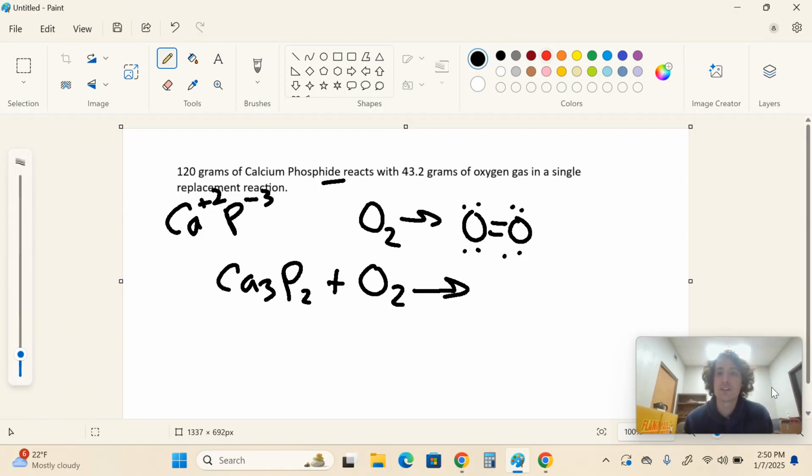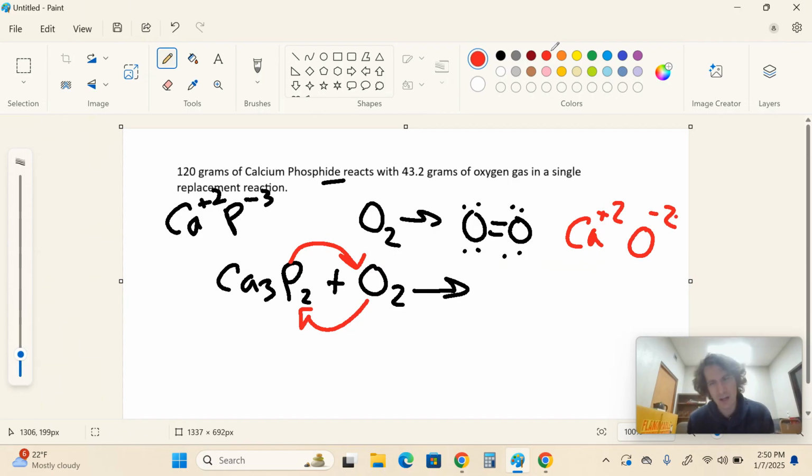But for right now, you say, okay, I kind of get that. What does it mean, though? I'm going to switch colors just so you can kind of picture this. It means that the phosphorus is going to get kicked out by the oxygen. We're going to have a calcium still, with a +2 charge, which has not changed. And now we have an oxygen with a -2 charge. How do I know that? It's a chalcogen. Chalcogens have a -2 charge. It's also on your periodic table.